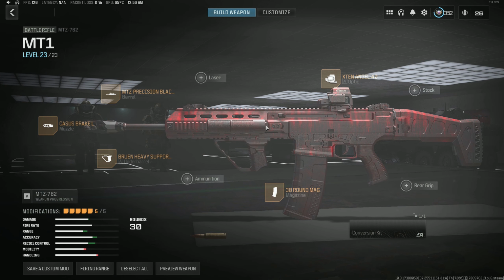So for the primary weapon, we're using the battle rifle known as the MDZ-762. This gun is an absolute beast of a weapon. No matter which mode or map you're playing, this thing is gonna hit hard and the time to kill is insane. First attachment that we're using, which I believe is a personal preference, is the X10 Angel Optic.